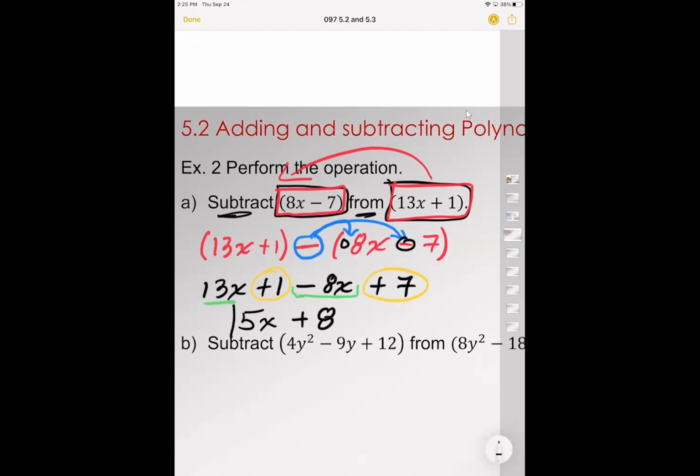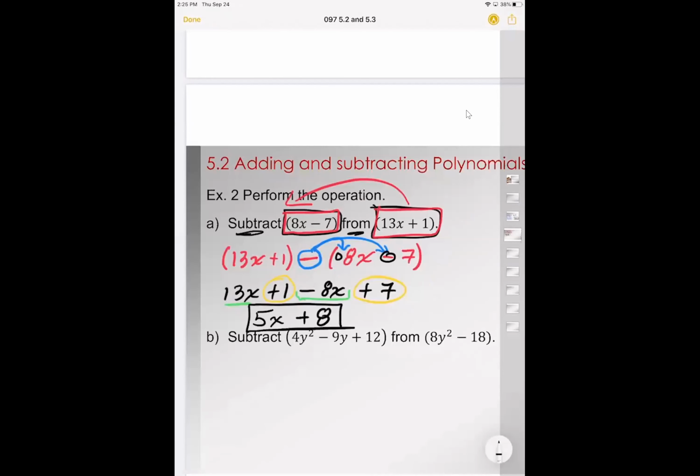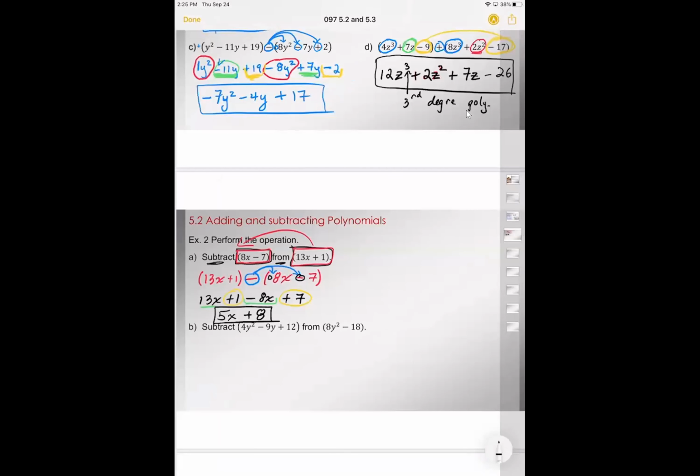So in order for you to come up with this answer, ladies and gentlemen, you have to make sure that you can recognize that when you subtract something from the other, the operation is subtraction, but the order of the items needs to be swapped, okay? So question here in terms of A.